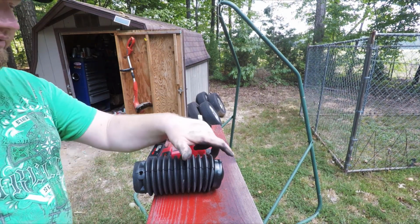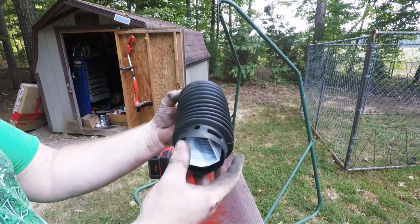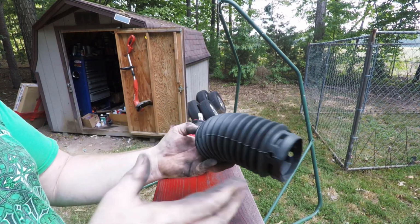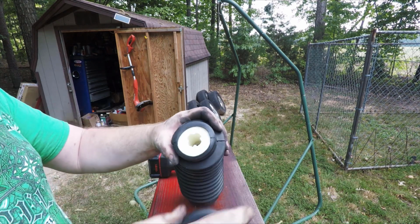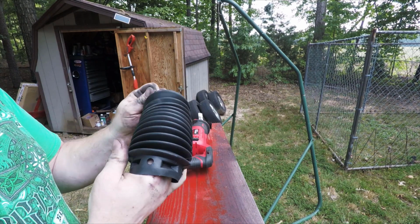First modification we've got is going to be to the bump stops. Now in the front, these are probably going to be already assembled for you. The bump stop is up in there, but all you need to do is squeeze and pop this off, and then you can work this out the bottom here.